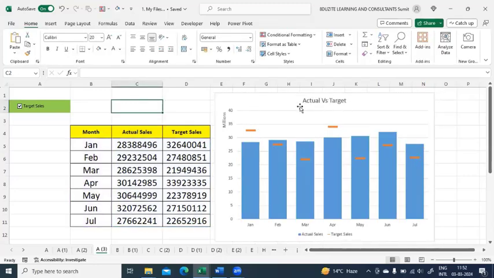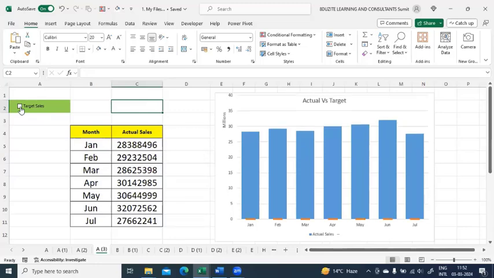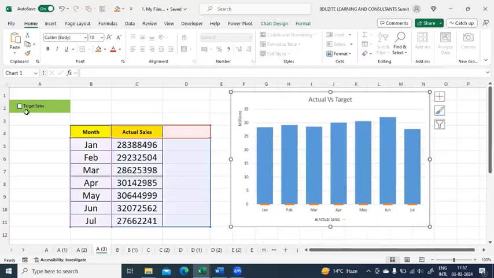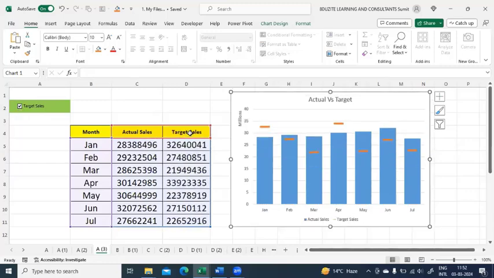Can you see, this is actual versus target only? But there's a control panel. See, if I deselect this control panel from here, what happens to the chart? This is how it looks like. So I'm now controlling this chart from a control panel which looks like this. The moment I click on this target sales, see the figures also come in, and you can see the actual versus target. If time permits, I'll definitely cover this one also.